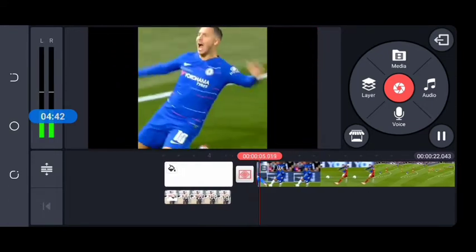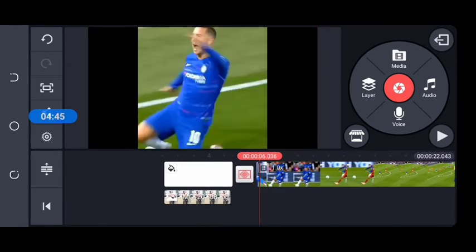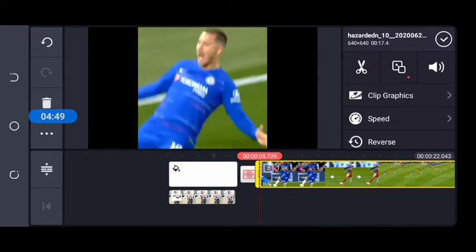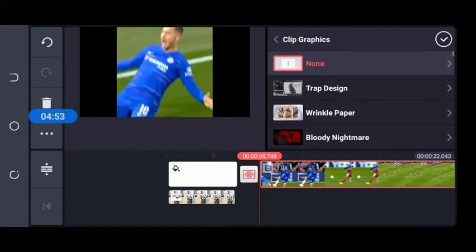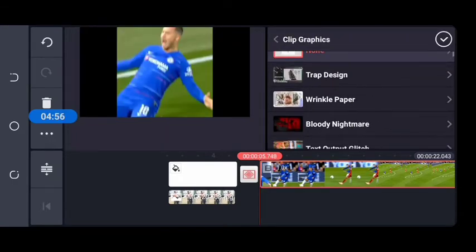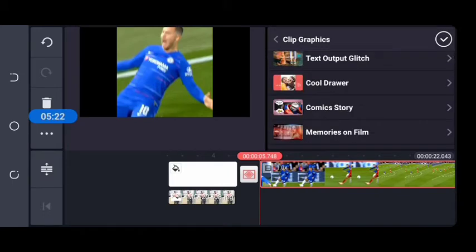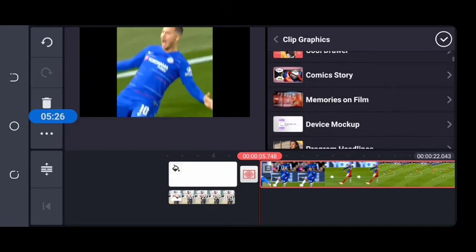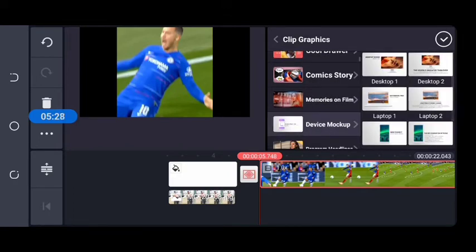To go to the next clip, that transition effect will come up first. Then on the video itself, I want to add a clip graphic. Here is the clip graphic I downloaded and installed from the asset store, from the KineMaster asset store.